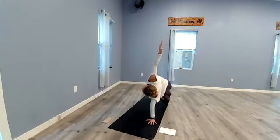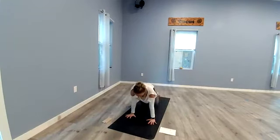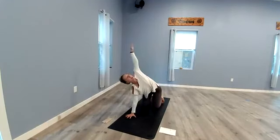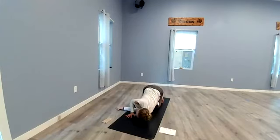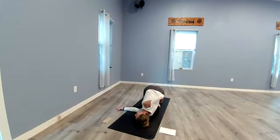Really press those hips up towards the sky. One more breath. And then bring the right hand down, drop the knees, tabletop. Reach up through the left fingertips, and we'll thread the needle on this side, bringing the left cheek down, maybe bringing the back of the right palm to the hip and taking your bind. Pressing that right shoulder back.